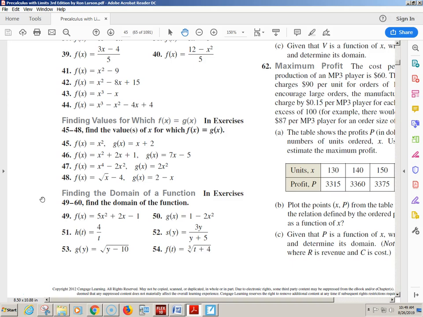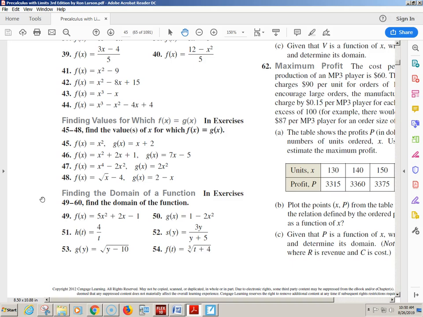Does it have a denominator? No. Does it have a square root? No. Does it have a logarithm? No. Does it have any trig? Just kidding, we haven't talked about it yet. But no trig either. That's another problem that's going to come. So, if it has no problems, what does it mean the domain is? It was tricky because it was easy.